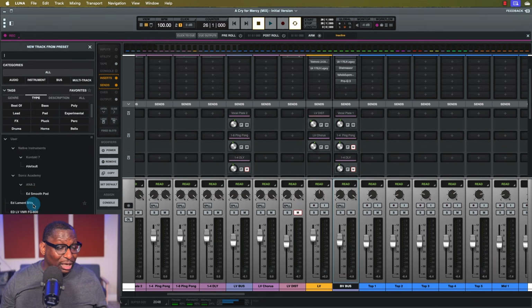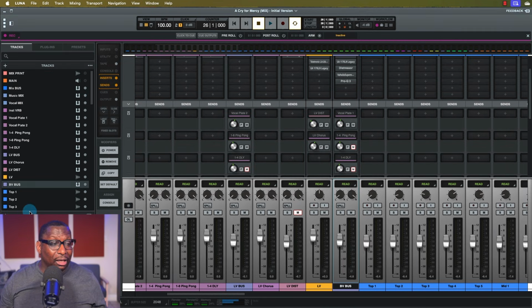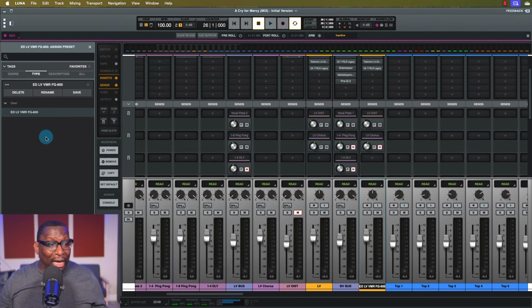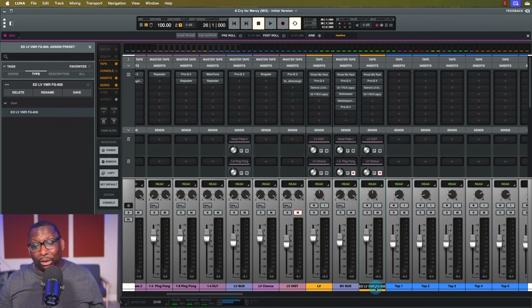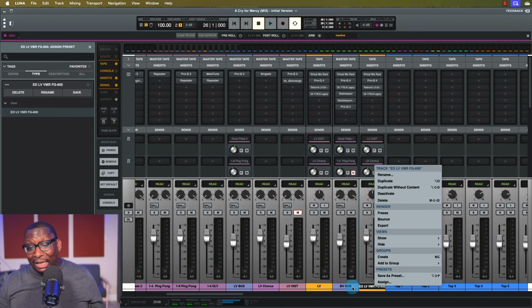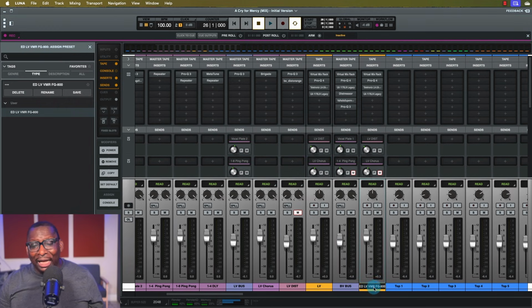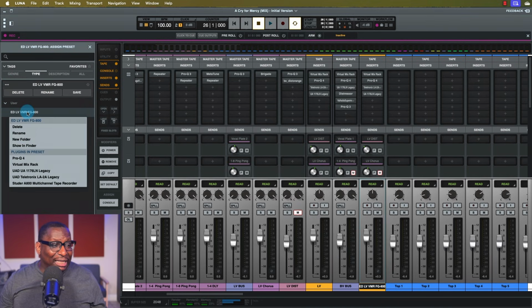And here's my preset right here. Let's say I was inserting a new lead vocal track. I have a preset for that. I can choose that and boom, it inserts it in. Again, it's putting in my sends and all that. I probably don't want that, but there it is. And in this case, it is keeping the color coding. It's naming it after the preset. Cool. All right. Again, I'd like to be able to go in there and kind of edit that.